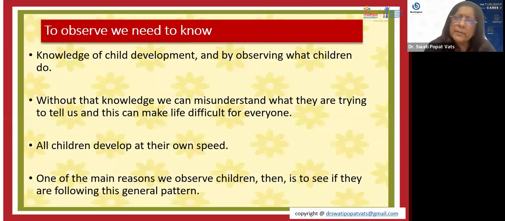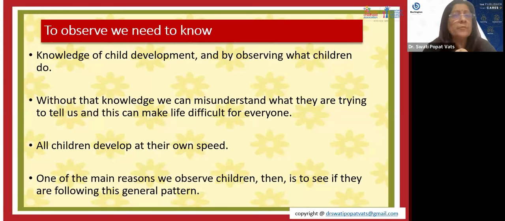Now, when we talk about assessment, you need to learn how to observe. So teachers need to know how to observe. And to become observers, to do assessment, you need to have knowledge of child development. You need to know ages and stages, which means if my child is 4 years old, what is the stage at which the child will be in physical development? What do I monitor this child on? What do I observe in this child? And how do I know whether it is going on correctly or not? So you need to have a knowledge of child development. Without knowledge, we will misunderstand and we'll make life difficult for everybody.